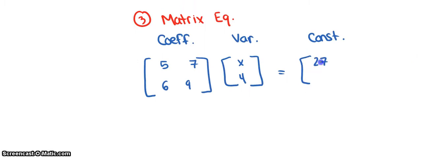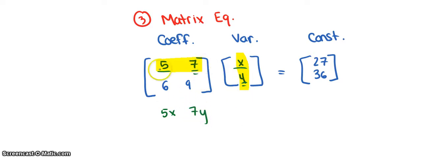So it kind of looks like the equations put into matrices, and you can confirm that this is the correct matrix equation by actually multiplying our matrices. So remember, it's always row by column. If I wanted to multiply those, I'd multiply corresponding entries. So 5 times x gives me 5x. 7 times y gives me 7y.